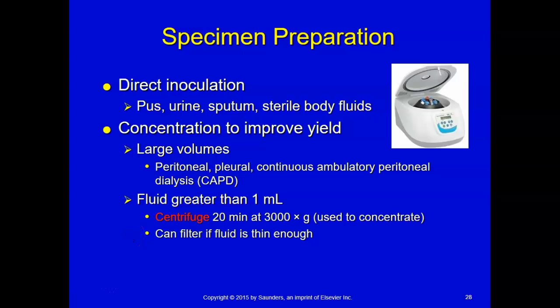For specimen preparation for direct inoculation, that means what samples are likely going to get a gram stain. Pus, sputum, sterile body fluids. We're not going to do urine gram stains. And for concentration to improve yield, we are going to centrifuge fluids greater than 1 ml. I've never centrifuged anything in the micro lab for 20 minutes. It's usually 10 minutes, and that's good. And there's the image of the centrifuge to help you remember that we are going to centrifuge our fluids that are greater than 1 ml.